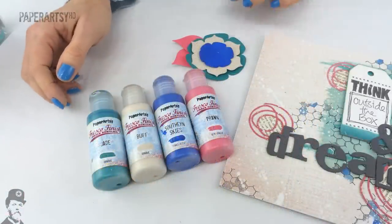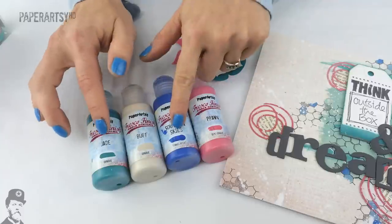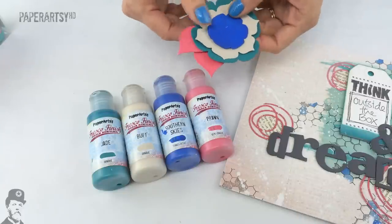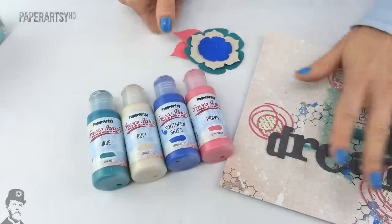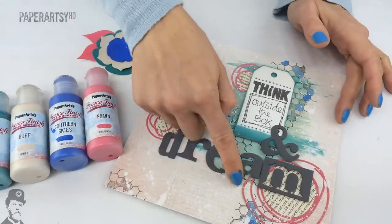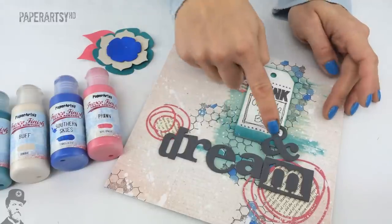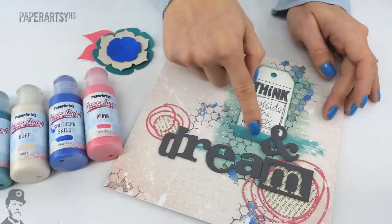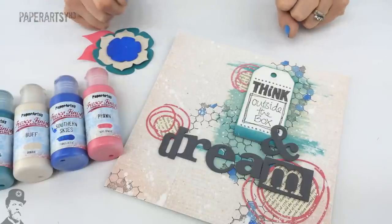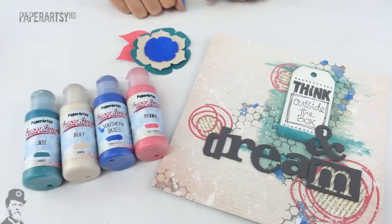This last set is Joe Firth Young's limited edition set number three. I think of them as seaside colours — the blues with the buff always seem a bit seasidey to me. She's also got a prawn pink, which she thinks is a bit shrimpy, but it's a really nice colour. On the sample Joe made, she's used buff and jade — you can mix the buff into the blue to get a slightly more opaque blue, and you can see she's managed to create different versions of the jade and blue just using these four paints on their own. Fantastic colours. Thanks a lot for joining us — this is our Fresco paints for 2015; make sure you get yours from your local retailer as soon as you can.